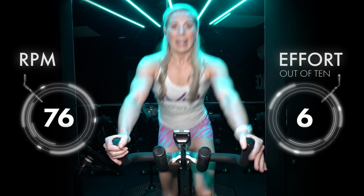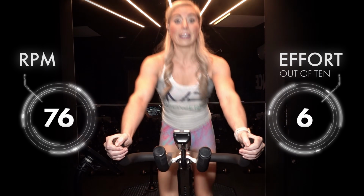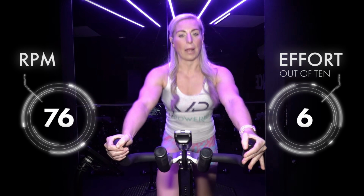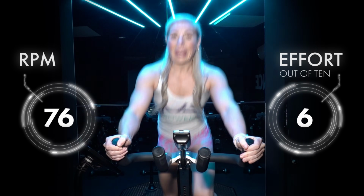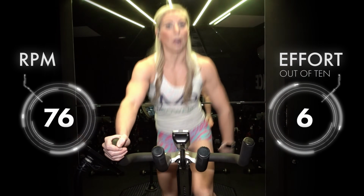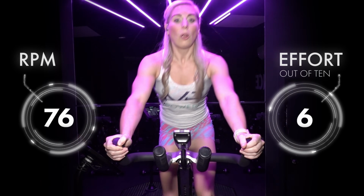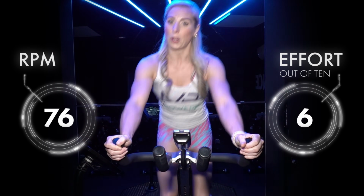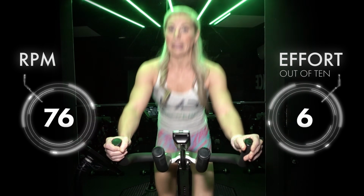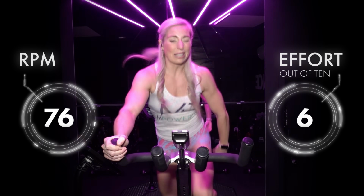Now, hands at the top of the bars. First things we do, find the RPM. 76 is your RPM. Again, I want an intensity of 6 out of 10. No more than that, we're still warming up. Lovely. Now with rhythm, we have what we call a leading leg. A leading leg is the one that is naturally on the beat. Could be your right, could be your left. I don't mind, I'm easy peasy.